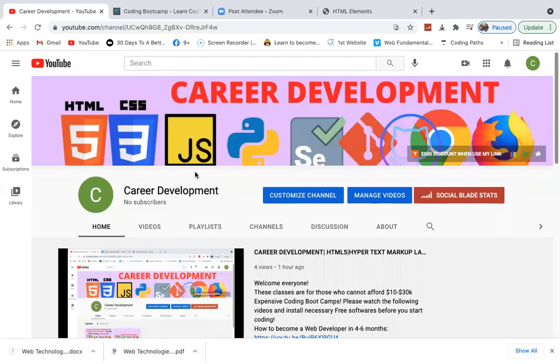Within 4 months you can learn front end web development, three big front end technologies: HTML, CSS, JavaScript, and you can start applying for jobs after 4 months, and you can land a job in 6 or 7 months. All right, at entry level positions you can make starting from 65K to 100K.